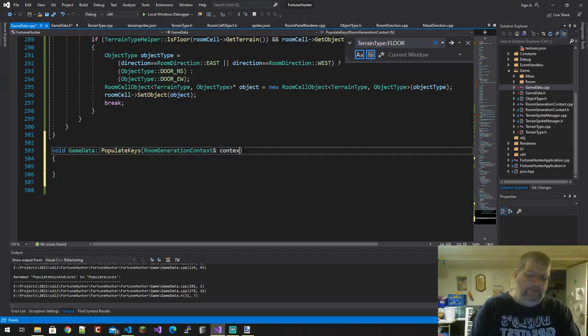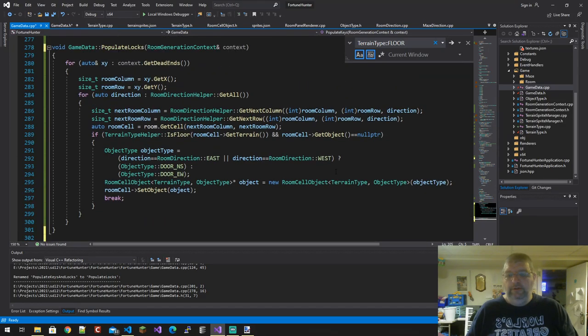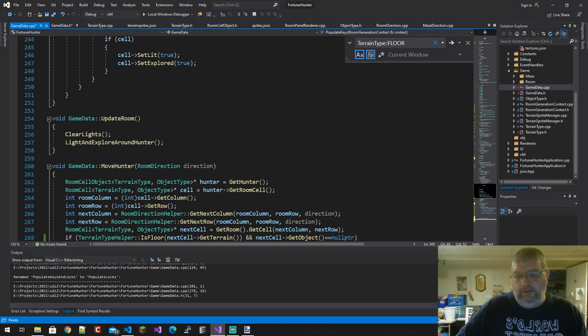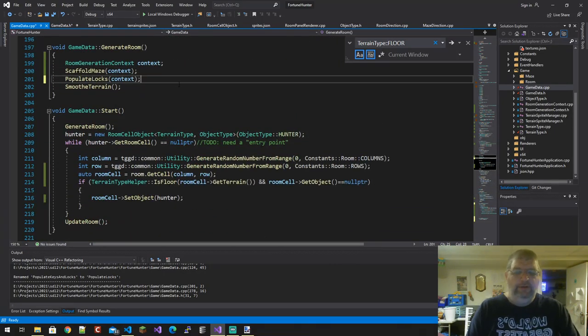And a context. And really, for this one, it's a bit simpler. Key count is that. Size t key count is that dot size. That's how many keys I have to add. One for each dead end room. Where's my populate lock? Locked, and then populate keys.